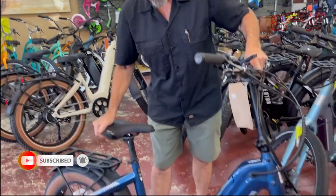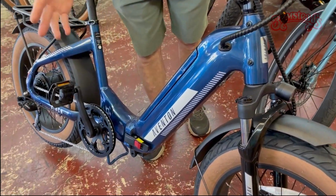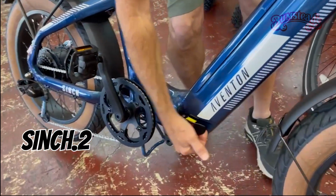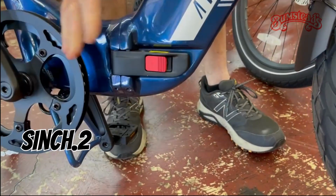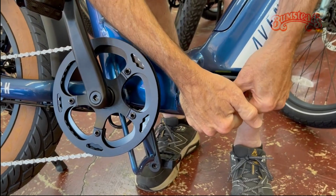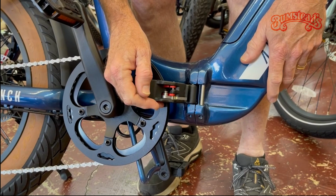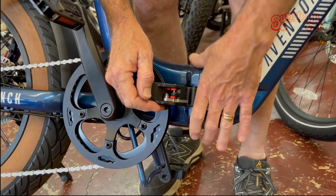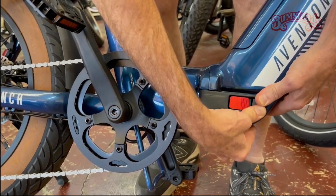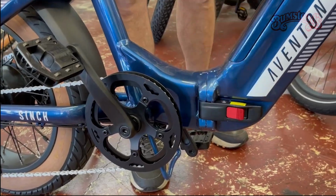On to this one. This is Aventon's newest version of the Sinch, which is their folding fat tire bicycle. Folding is done here at the frame. Again, very tight, very good quality clamping system, so it doesn't accidentally come undone. Makes for a very stiff frame. It cracks open, folds in half here. Hit it, it's locked. So high quality folding mechanism here.